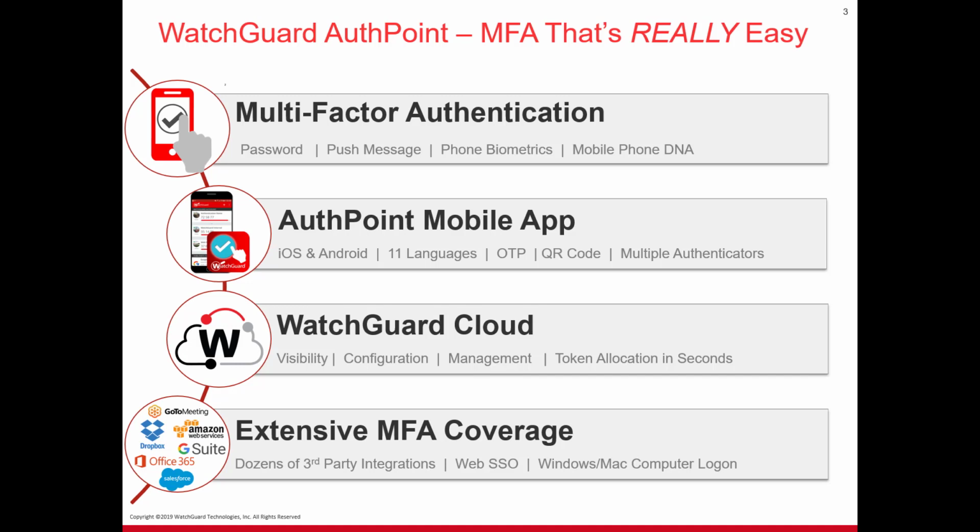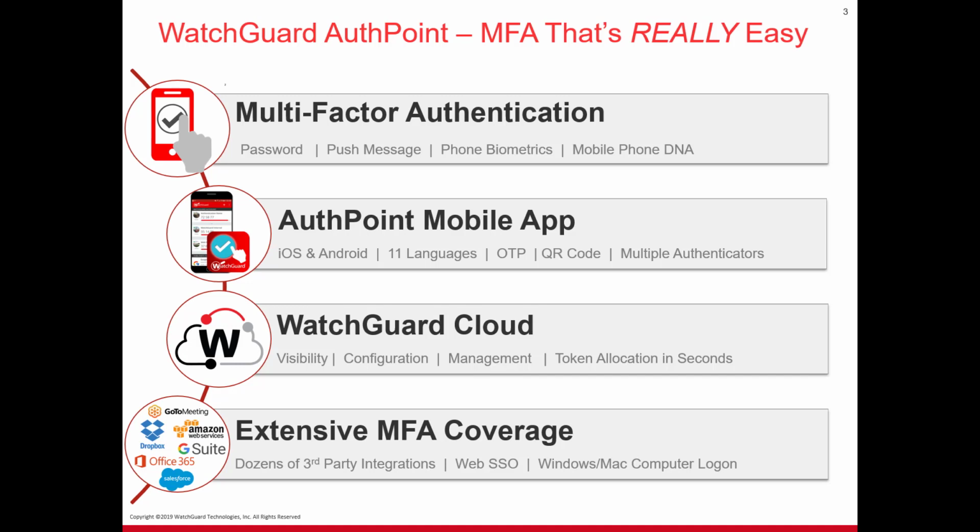The way we do that is through a mobile app. Once you activate a token inside your Authpoint app, you will be able to use it in many ways to protect your resources. The best way to use it is with push-based authentication. You receive an authentication request on your phone and you approve or deny. Other methods are QR code and OTP based, which we will see in a while.